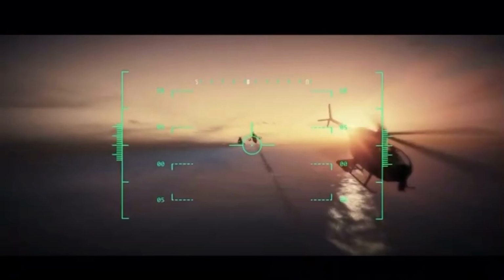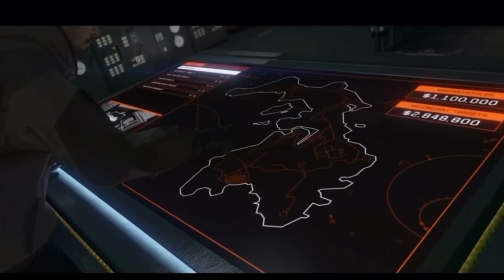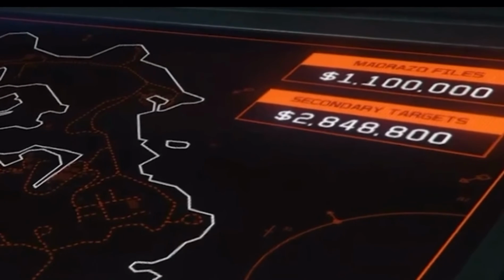And here is huge, man. So this looks like it's going to be the planning board for the heist that's in the submarine. And we pretty much get confirmation on how much money this heist is going to make us. It looks like the main objective of this heist is to steal Madrazo files. And we're not sure if this is on normal or hard mode, but we're going to be getting $1.1 million if we steal that. But there's also going to be secondary targets.